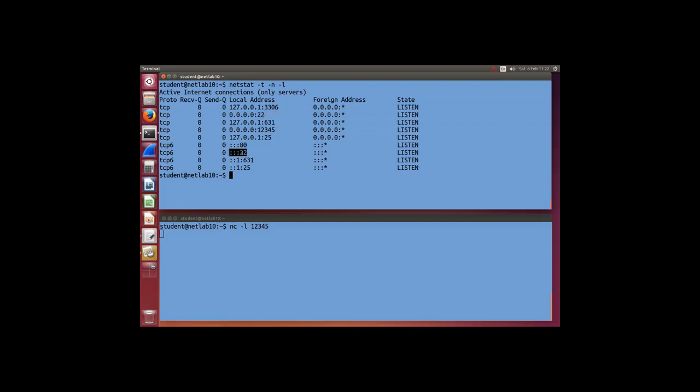But the key thing to realize from the output are the port numbers. Sometimes there's both IPv4 and IP version 6. Sometimes there's just IPv6 which covers IP version 4. A bit confusing. Note just the port numbers. Port 80, every computer is running a web server. Port 22, every computer is running a Secure Shell server. Here's my computer running the netcat server. What about the others?